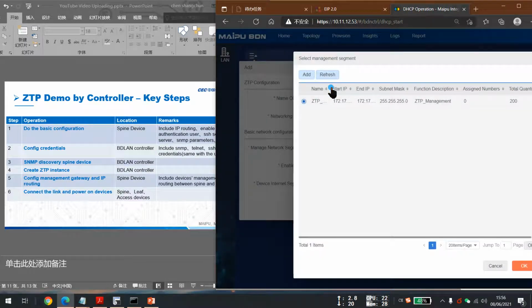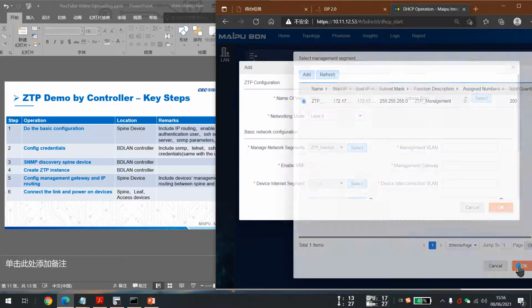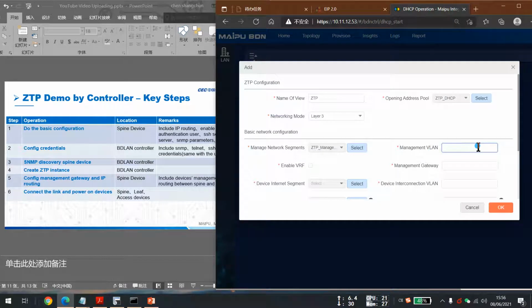Then connect it, then select it. The management VLAN is 99, and the gateway is 172.17.99.254.